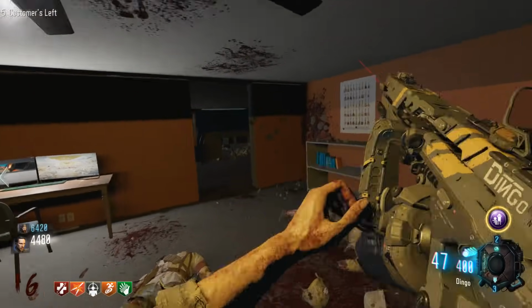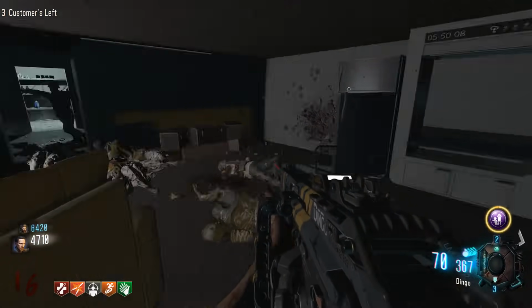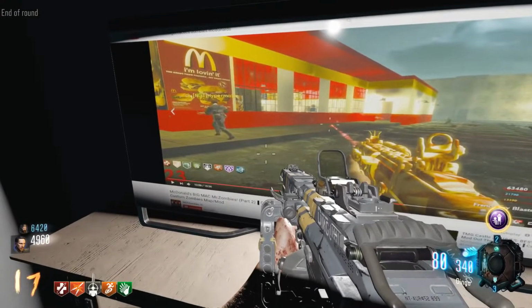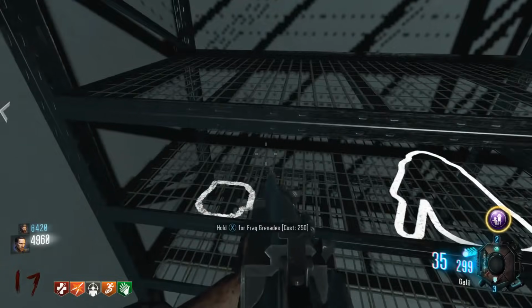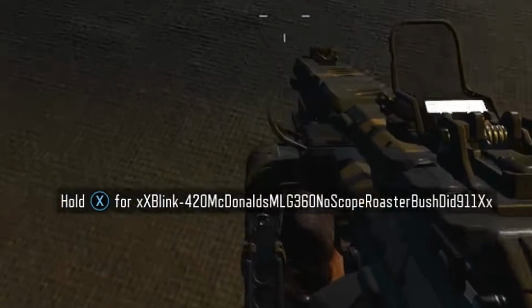Whose bedroom is this? Why is there music playing? Why is there a dead guy in a fucking chair in the living room watching what seems to be this map? Trip mines, bloodhound, 10 points. Wait, this is like a dead end under the bed. Crouch, okay. I'm intrigued.